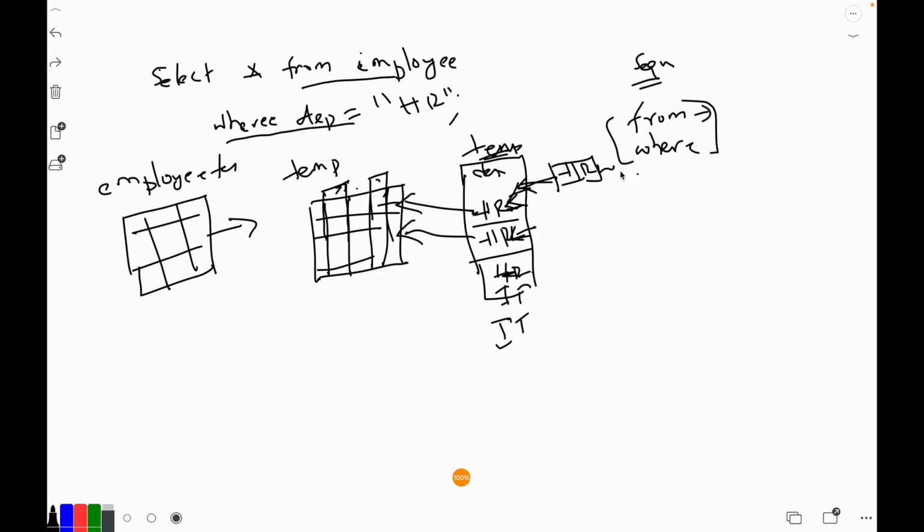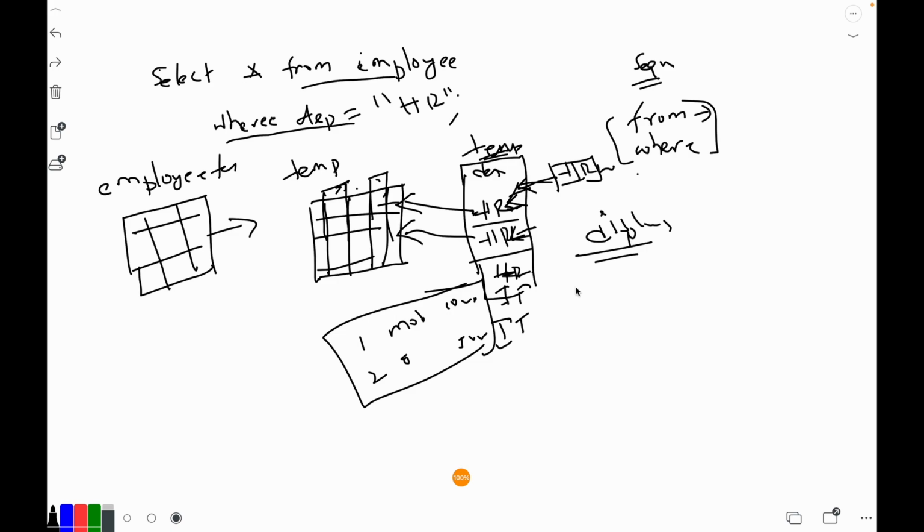The result has the columns employee ID, name, salary, and department name: 1, 2, Mohan and Ganesh, salary 1k, 5k, and HR.